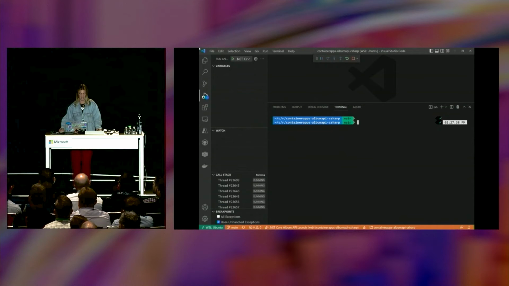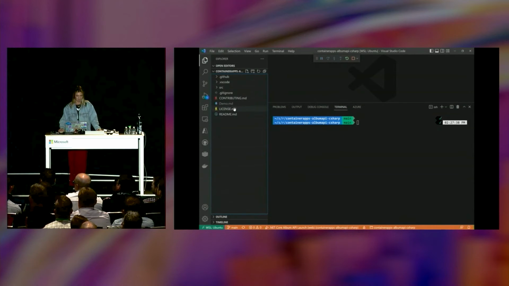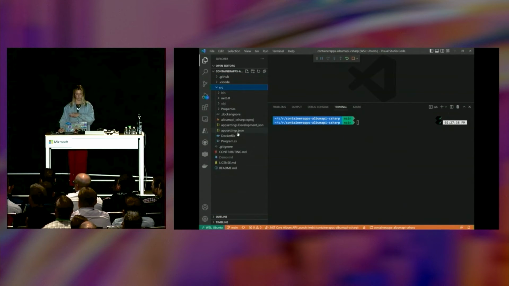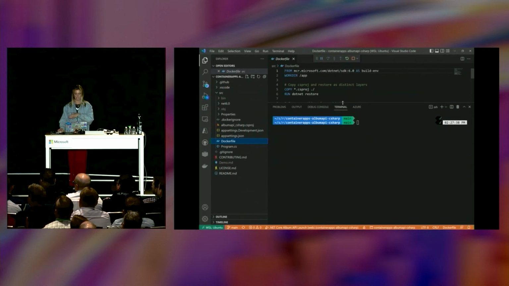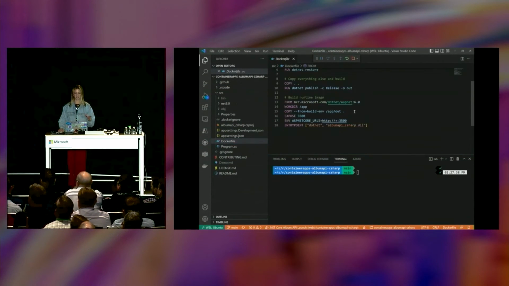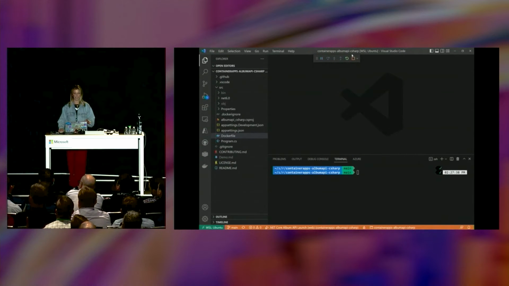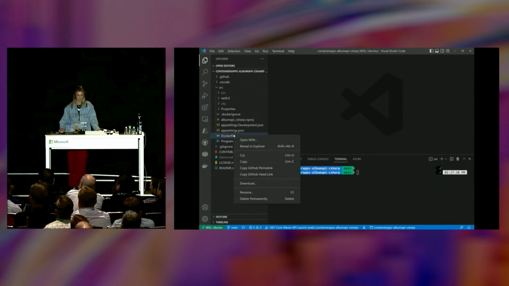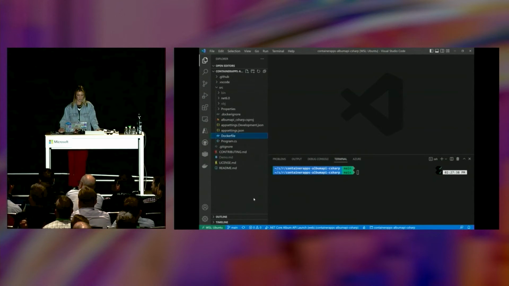Okay, and in addition, I'm gonna make things interesting. I'm gonna take a look at this source repository, and you can see I actually have a Dockerfile that's already sitting here. Now, it's a fairly basic Dockerfile, and obviously VS Code has great Docker tooling, but I'm just gonna delete it altogether, and we're gonna see if I can still get it up and running using the new Oryx capabilities.